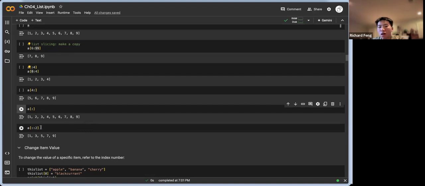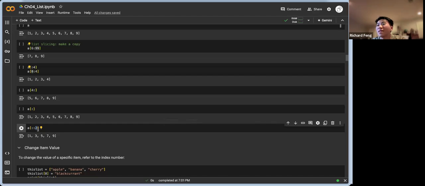And also, you can specify the jump. So what that means is we have two colons. If we are in the case where we have two colons, the first one specifies the starting index, the middle one specifies the ending index, but not including it. And the last one is our step or jump, you can call it.